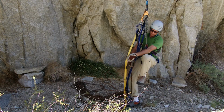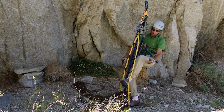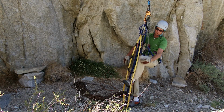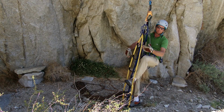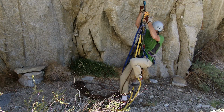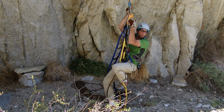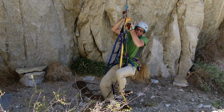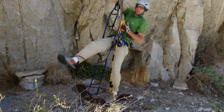Once I get up a bit, I'll tie some backup knots in. So I'm just gonna stand in this bottom aider. I have to find a foot level that's comfortable for me. Again, it might take a few minutes of playing around to see what you're comfortable with. And then holding the bottom jumar, because the jumars will only move up when they're unweighted, I will weight the bottom one and stand up and pull myself in and slide the right one up.